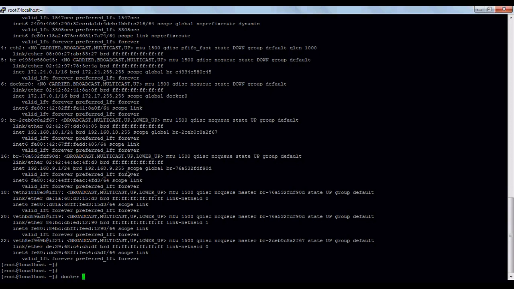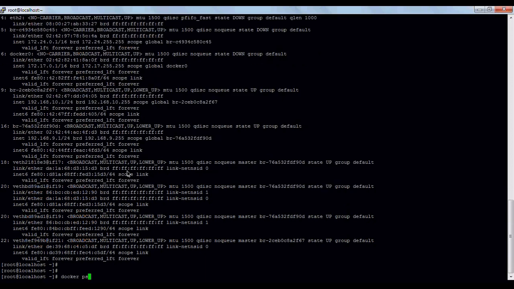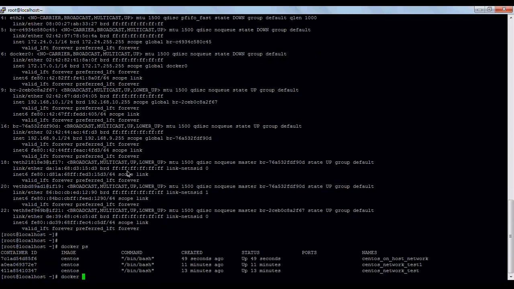So let me check what IP address has been allocated to this host, with docker inspect and the IP.